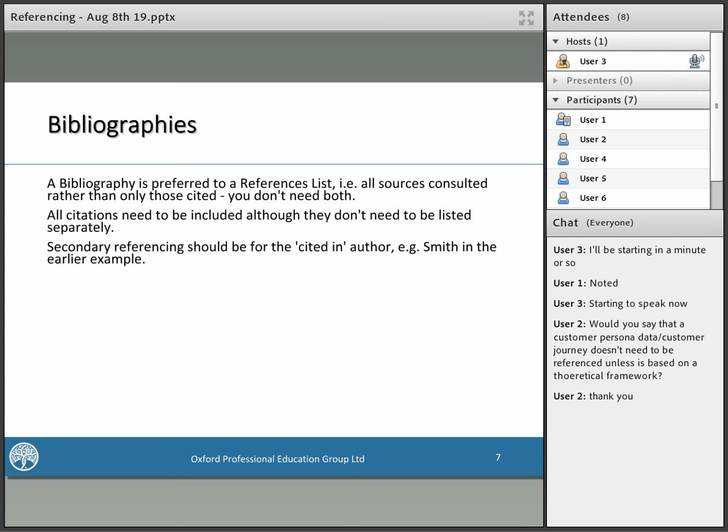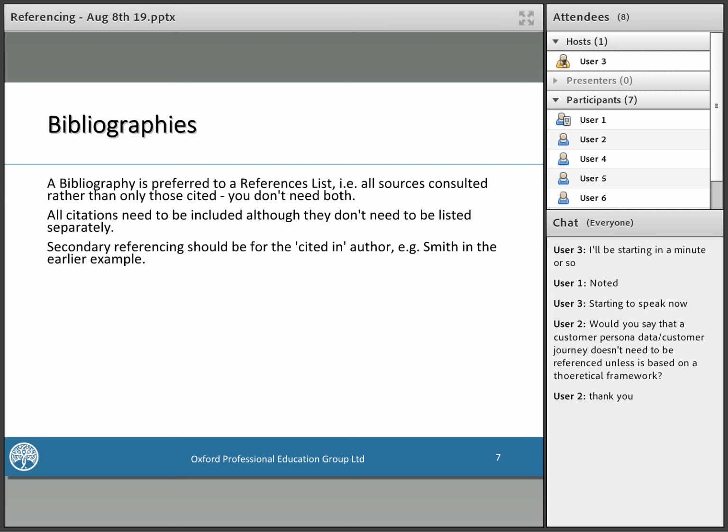When you've got a secondary reference, so for example, when I said in the previous slide, Robert cited in Smith, the question is which one do you give the entry in the bibliography to? It is the cited in author that you give. So in the example before where it said Robert cited in Smith, you give it for Smith, not for Roberts. Because what you're doing is you're giving the entry for where you got the information. And you didn't get the information from the original work of Roberts. You got your information from the work of Smith.